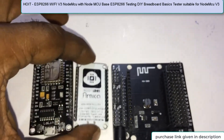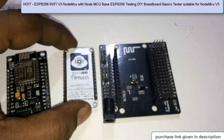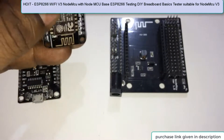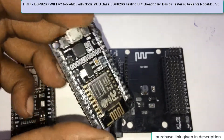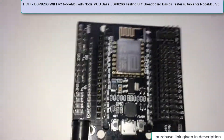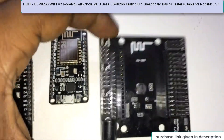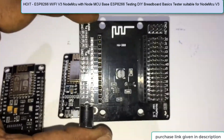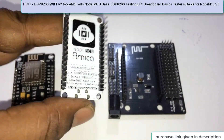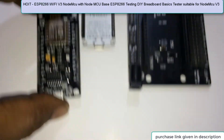But some of you are having only Amica, and when you see this kind of breadboard product available on Amazon, you think you can use it with your NodeMCU. You purchase the breadboard and then try to put your NodeMCU device into it — and it doesn't work, because Amica is smaller and doesn't fit. This makes you angry and you return the product, even though the seller was selling a genuine item. The point is: whenever you purchase this product, check whether it is a Lolin device or an Amica device.